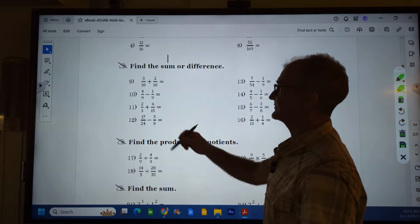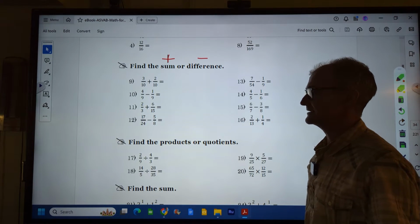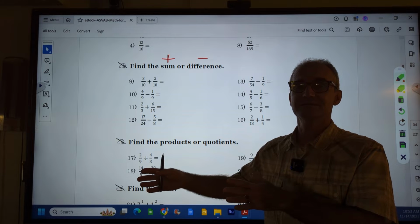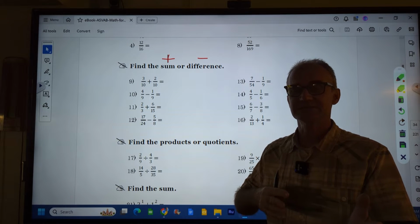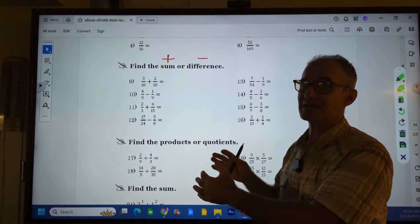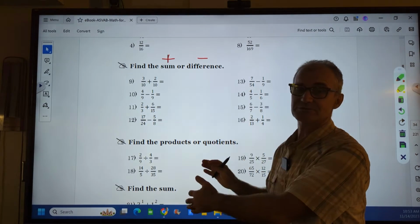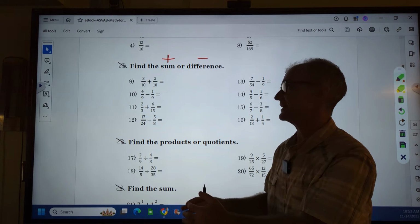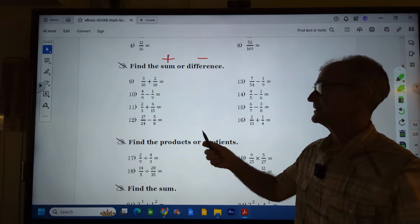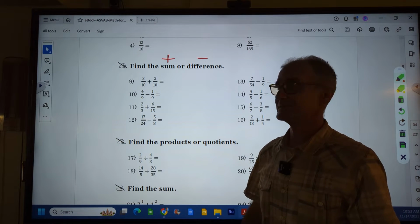Okay, I'm on the next section right now. Find the sum or difference. Sum means to add, difference means to subtract. You know, when you're in school, you actually learn addition and subtraction before multiplication and division because it's easier to progress that way. However, with fractions, it's different. Adding and subtracting is a lot harder than multiplying and dividing when it comes to fractions. So there's a really key rule here. The key is that the bottom number, the denominator, has to be the same.